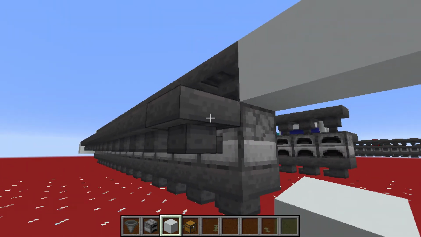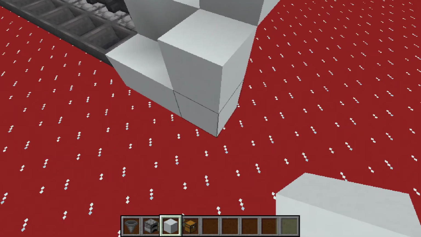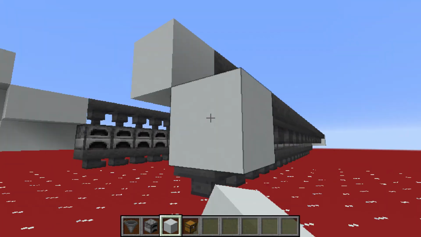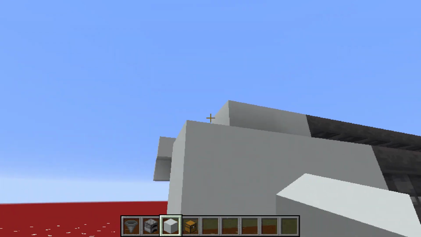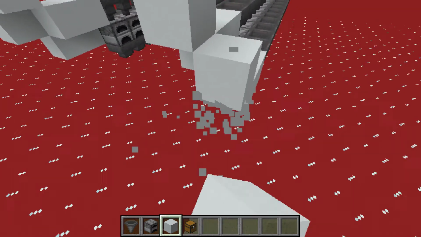And then you're going to do the same thing down here. 1, 2, temporary block, and then another block. All right. Like that. And you're going to do the same thing on the other side. So temporary blocks and then blocks on top.